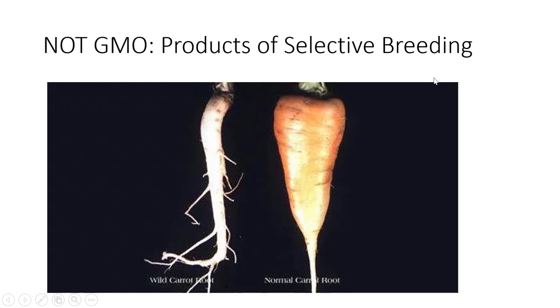And so over time, people began to prefer orange roots as the prevalent type, although there are different coloration patterns in carrots even today. And also there's a lot of vitamins, a lot of beta carotene. That's actually why it's orange. But the process of going from wild carrot roots to modern day carrot roots took thousands of years. It's a result of a selective breeding process, of selecting for certain traits in the carrot plant.